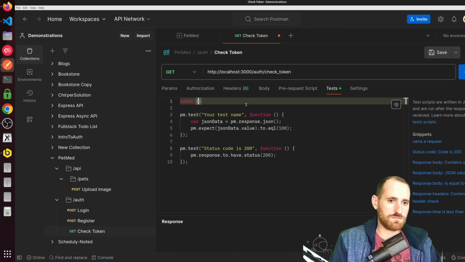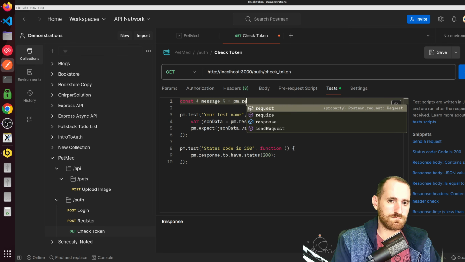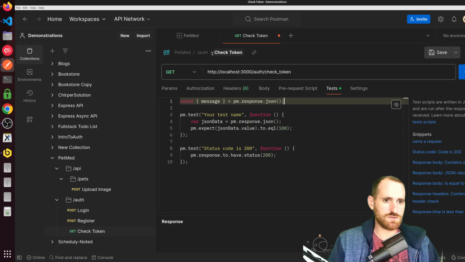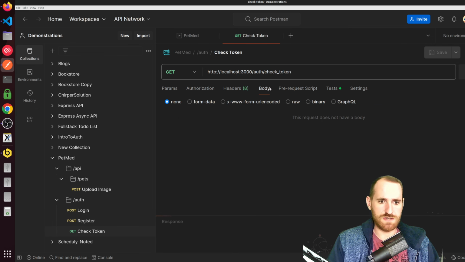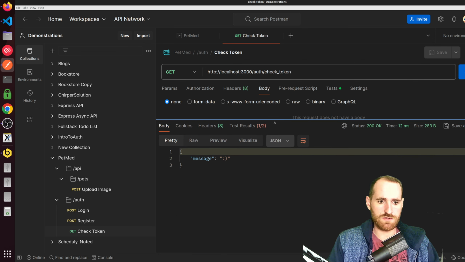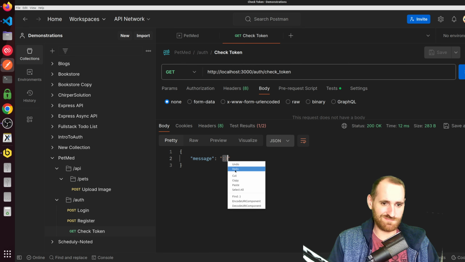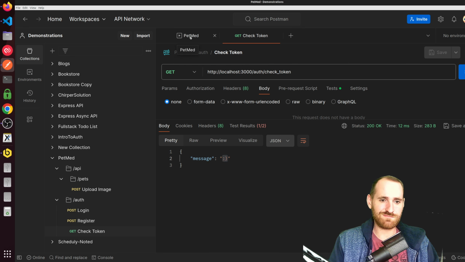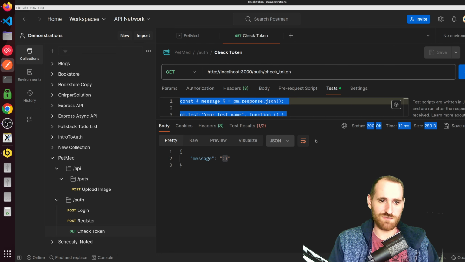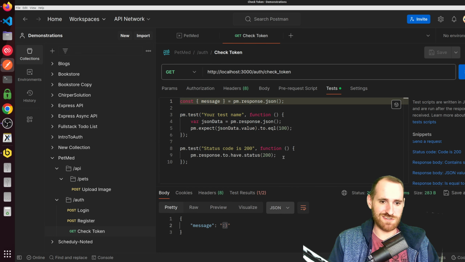And then we'll go ahead and destructure out. Forget what exactly it returns. Let's go take a look at it, however. A smiley face as a message. Okay. So for now, we'll assert that the message equals a happy face.